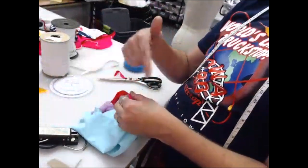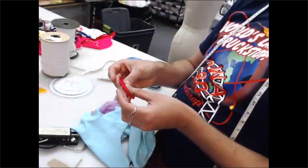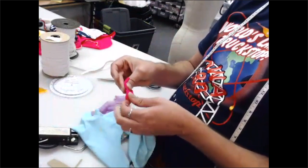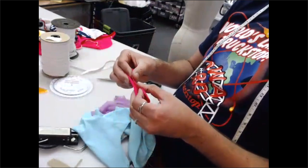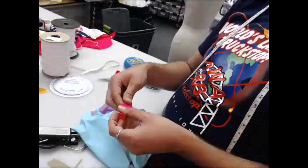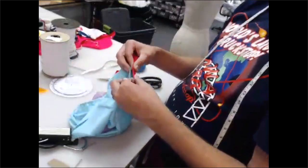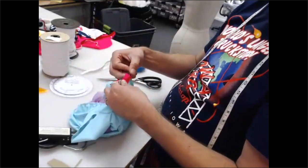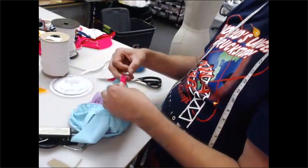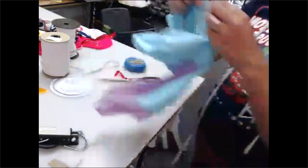So I would make a rectangle and sew it into a loop that is about as stretchy as the elastic is. So you could do the same 80 to 82-ish percent. Then you take the cut ends of your binding, right? You just have two flat edges. I'll sew just a smidge of this on. Then the binding, if you want, you can serge on, but you can straight stitch it on too. That's why this is intro class. You can just take these ideas and mess with them all. So I'll just slap this on.